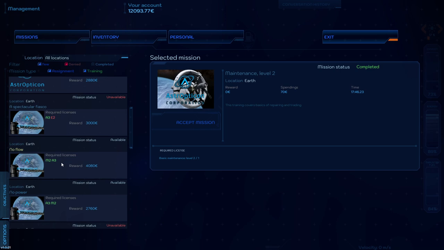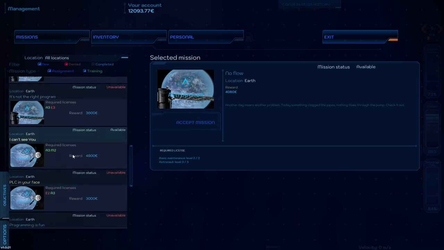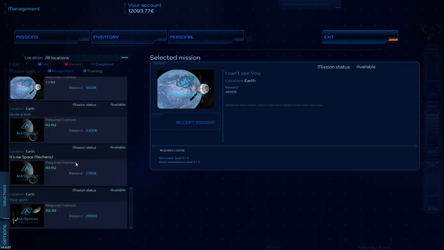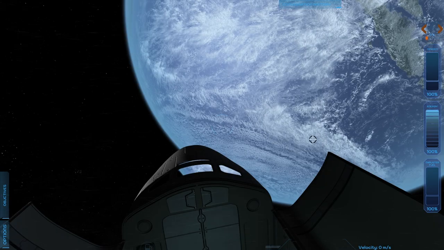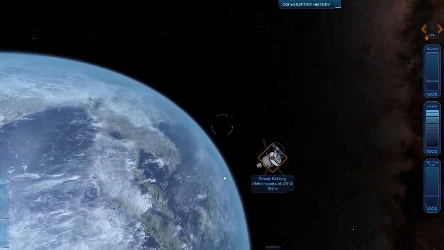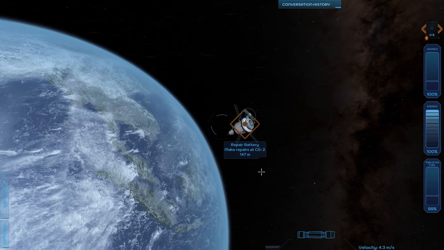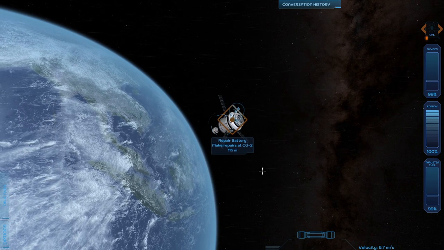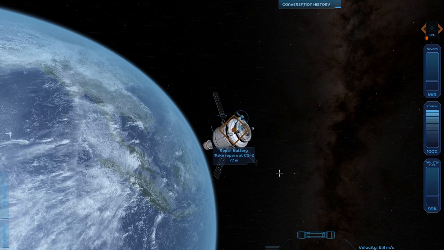Okay, well, we've got an M2A3 for 4,000 here, no flow. But we got a 4,800 one here. I can't see you. Batteries have failed. Check them and replace them with new ones. Well, see, they might make us pay for the new batteries, so... But we'll try it. Batteries are expensive. But it seemed like we had a lot of missions available, so that's good. I need money so that I can repair more things. It's a vicious cycle.